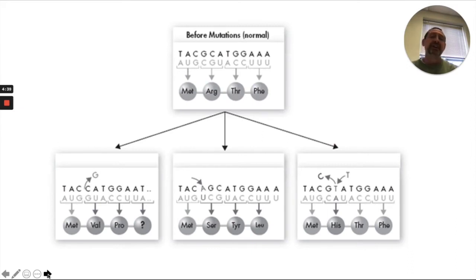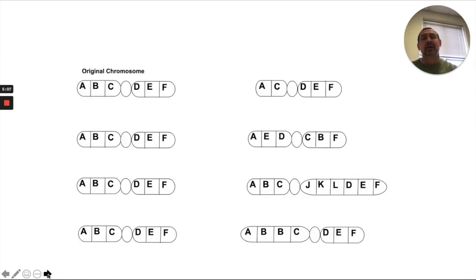Sometimes there can be mutations at the DNA level. In the case of mutations at the DNA level, occasionally a nitrogen base can be removed. So if that guanine is removed, then that type of mutation is a deletion mutation. If we add another nitrogen base, then that's an insertion mutation. Or if we just swap the 2 nitrogen bases, that's a substitution mutation. So these are mutations at the DNA level.